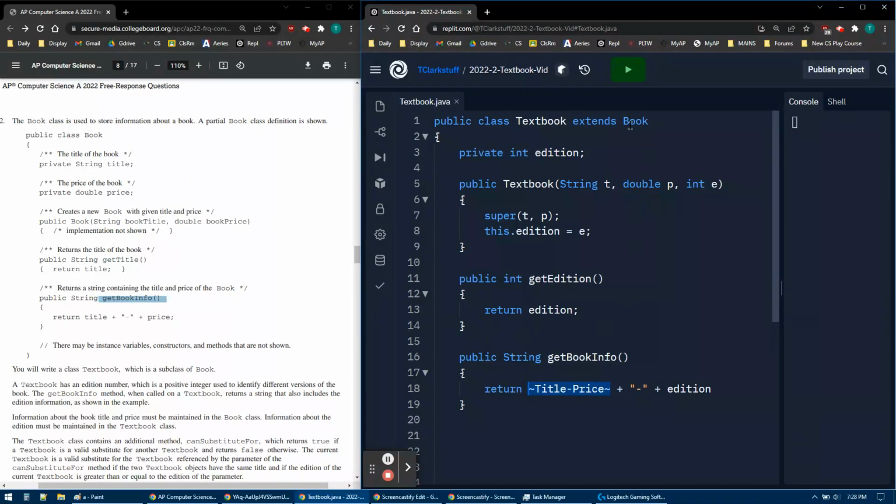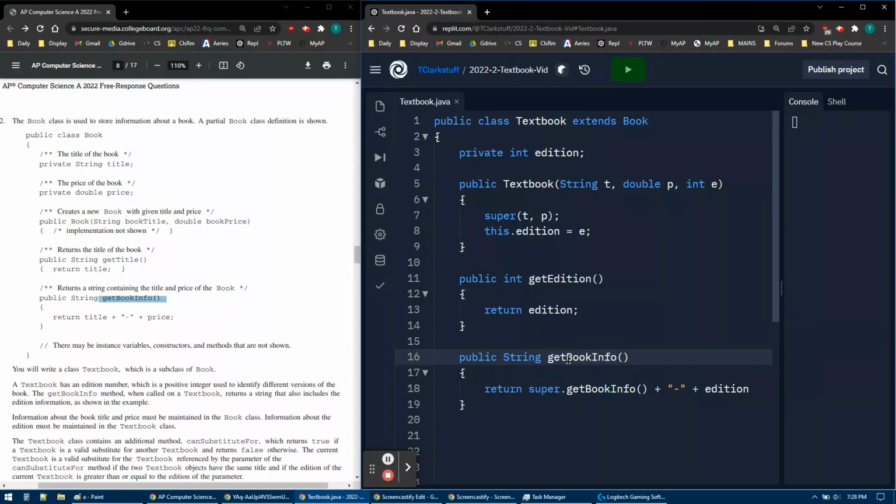Again, since I'm extending the book, whatever the book is, it's a super. So I'm going to say, okay, super book, get me that info. Because I'm doing super, I'm not actually accessing this one.